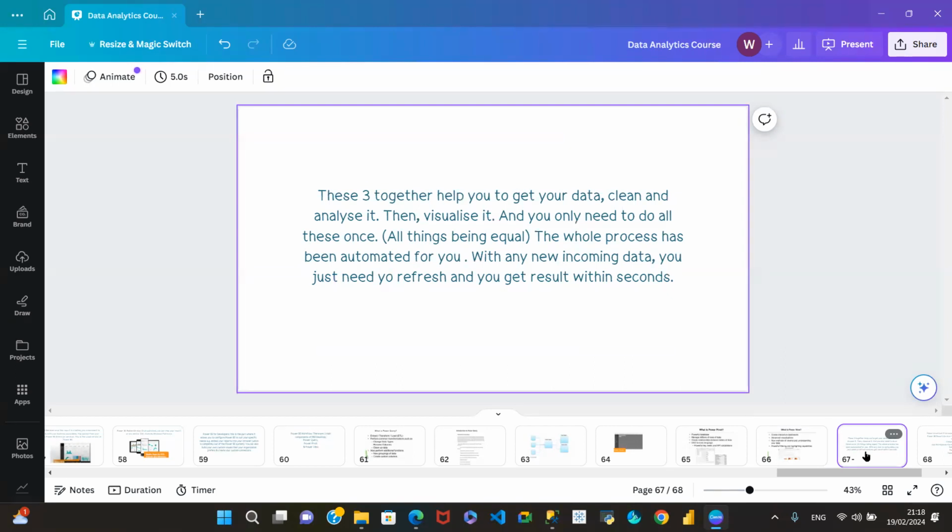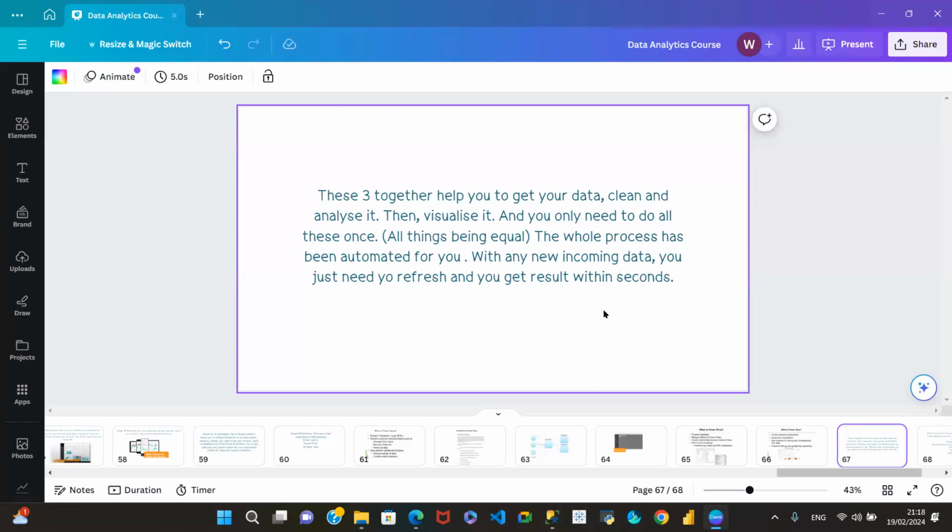So these three together, the Power Query, the Power Pivot, and the Power View, help you to get your data, clean it, analyze it, and then visualize it. All three work together to do that. And you would only need to do all the hard lifting once, all things being equal.